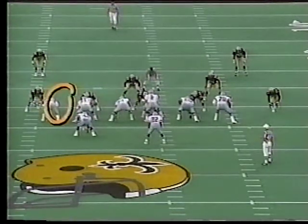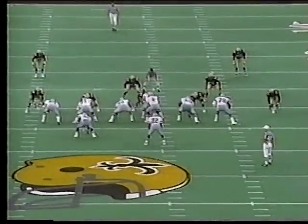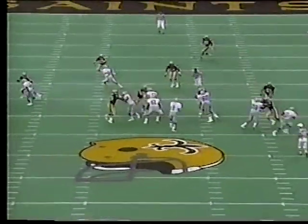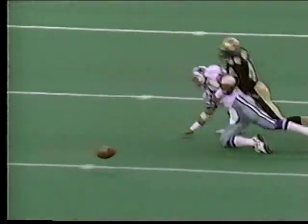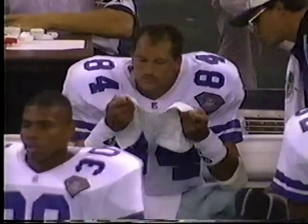Jay Novacek right here. He's going to go out, run a little press out move. Troy's going to drop back. Just get it off to him. Little slide, easy release, easy pitch and catch. Tries to put it away. Nice job coming up, knocking it away. Sean Lumpkin. Schmengi winds up with the ball. And Schmengi, the guy that they feel has to replace Ricky Jackson. They lost him.